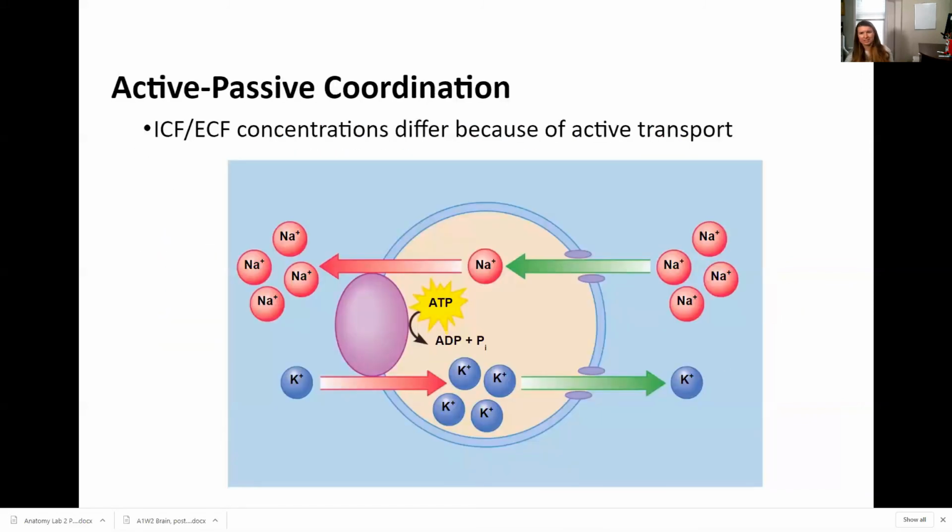So this is just an example, and we'll see a lot of examples like this as we go through specific processes in this course. You don't need to memorize this specific figure right now, but when we get to processes like this that make neurons work or that make your GI system work, we will talk about how these different proteins and how these different pumps and channels are working together.